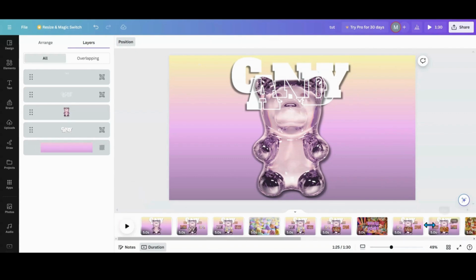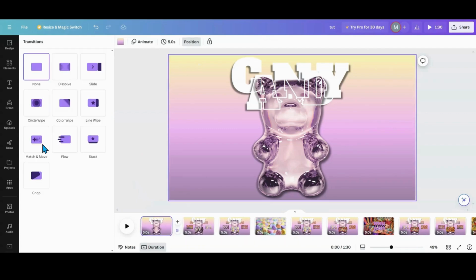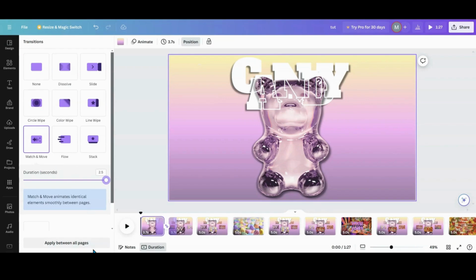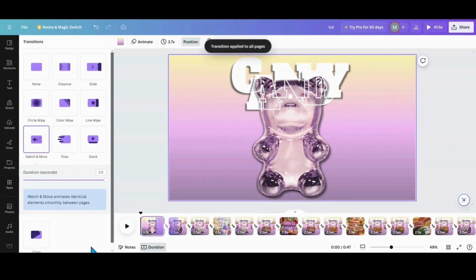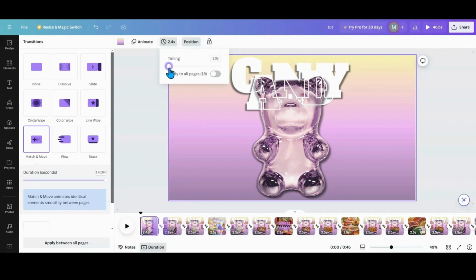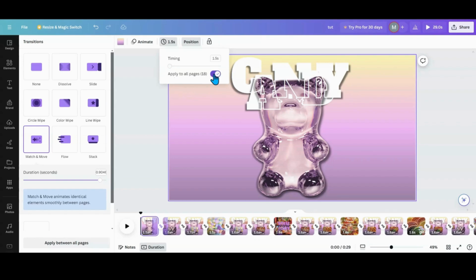So the next thing we want to do, once we got everything going around all the way through, what I want to do is go into here, add my transition. If you know what's going on, you've been around here, you know what it is. That should move all the way up between all pages, and then we're going to set our timing. So I'm going to go up here to my timing. I am going to try to get it down to 2 seconds. 2.5, nope. 1.5. Oh, let's do 1.5. Okay, and then I'm going to try to make them all 1.5. It took 3 clicks to make them all 1.5. Now we're going to watch and see what we're getting. Hopefully, cross your fingers, we didn't mess up.